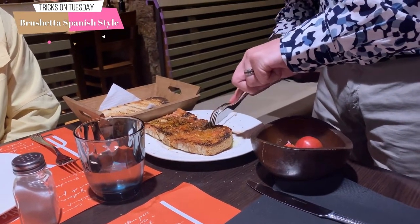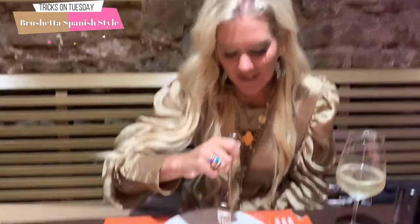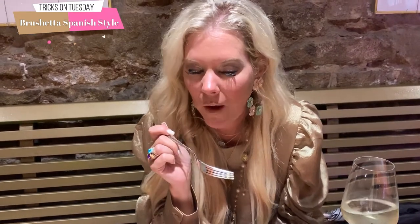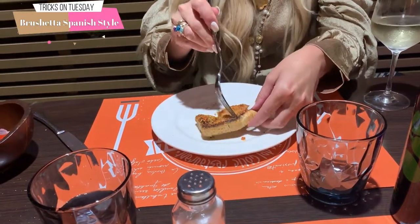Really excited about this. Wow. I'm gonna try it. Looks really good. Oh my gosh. Way better than bruschetta. It is. It's good. New way to make bruschetta. We can make this at home. It's real good. Yeah, this is really good. I love it.